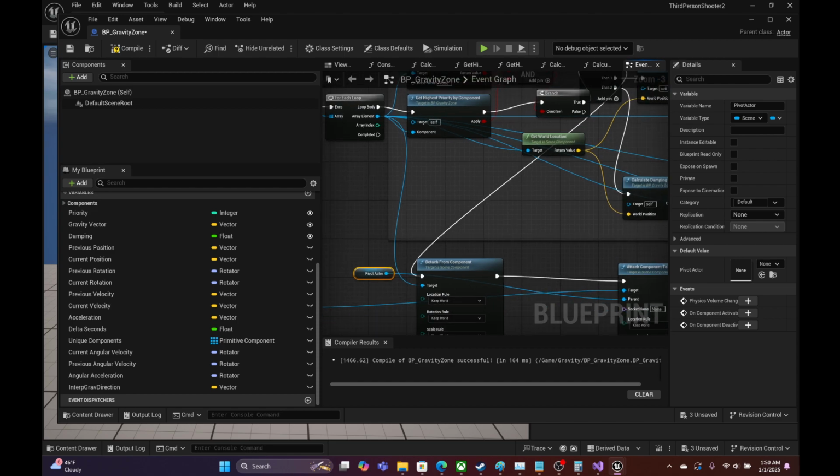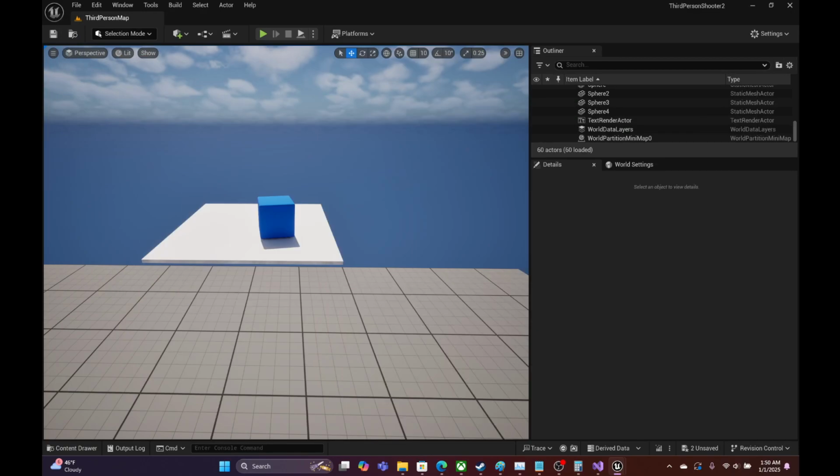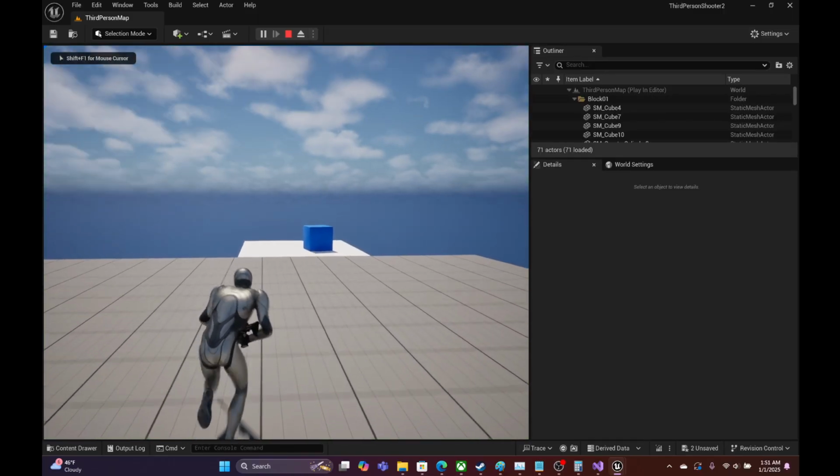Oh, I might have been attaching the wrong thing, but this should attach it to the platform.